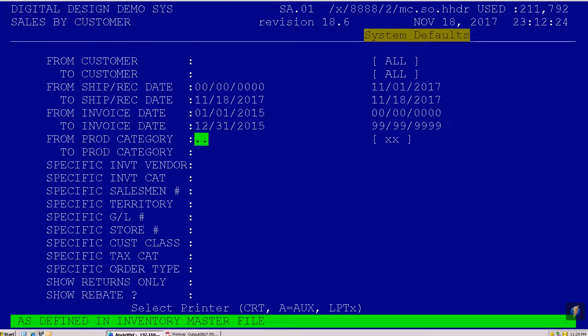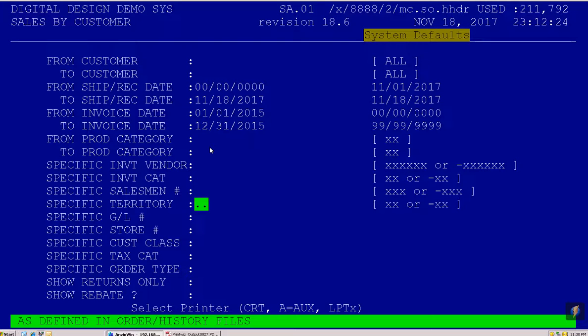Now, interestingly enough, in one of my practice runs here, what I did was specify a category of CT, and all of the labor items dropped off because labor is labor as far as the category goes. So if you do CT, you're only going to get parts for that category. However, what we do on every single work order, before you print, we use territory as a job type, like whether it's Carrier, Thermo King, or Groeneveld. So in this case, 10 is Carrier.